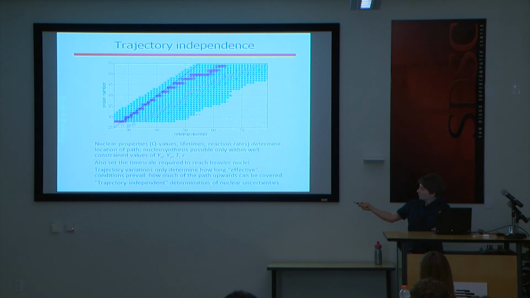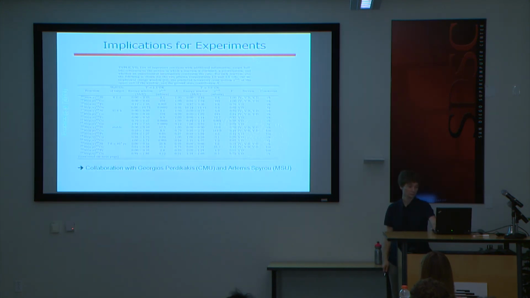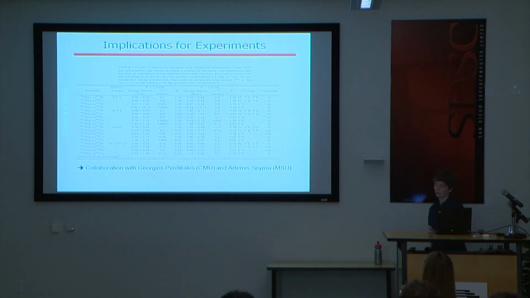So this is a nice conclusion we found, because that means it doesn't really matter which trajectory we use to predict and tell which nuclei and which reactions are important, and to give experimental groups an idea which ones might be interesting to look at. I took this from another talk that I've given on this topic. This resulted in a long list of reactions that are important, characterizing which energy ranges they're important in and what their priority is, given by how much they affect the final abundances.